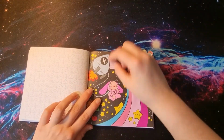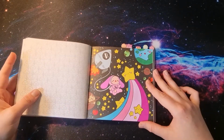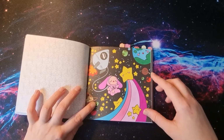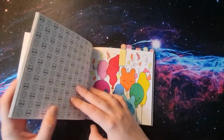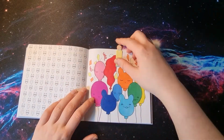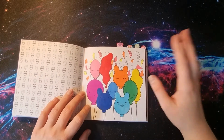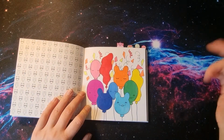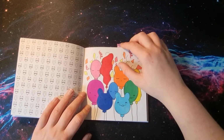The next page is a black background page, a little space adventure with this little bunny. Nothing special to say about that, still made with alcohol markers. Then a very simple page. I just wanted to throw some color on a page in a break while working in the home office, so I did this one, very simple.